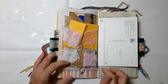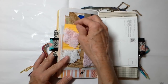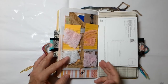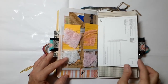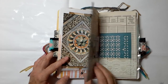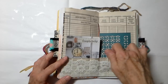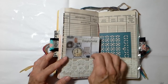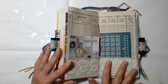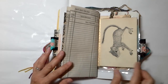This is a little arrangement of lace for you guys. These are mini pockets. I believe these are printer's pockets, where if you were actually getting pictures printed, you would put the negatives in each little pocket. Something from our trip to Italy. This is the Basilica of St. Mark. Another little original ATC for you. You've got tuck spots down here as well. This is a super cool vinyl-ish lace, and I don't even know where it came from, but boy, it is super neato. This is a paper stencil for you to play with.